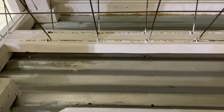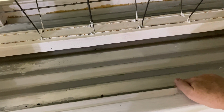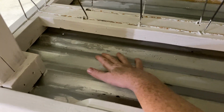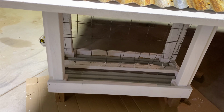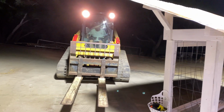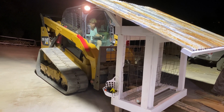So I think what I would enjoy that most for is being able to hose this area down, because I imagine it's gonna get lots of spit on it because this is where the extra hay will fall. So if the hay gets wet or moldy or whatever, we can just wash that, and there's actually really no areas where the water will get super trapped, which is nice. Sure hope he doesn't scratch my paint job.